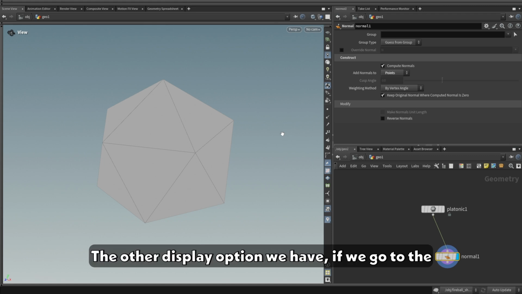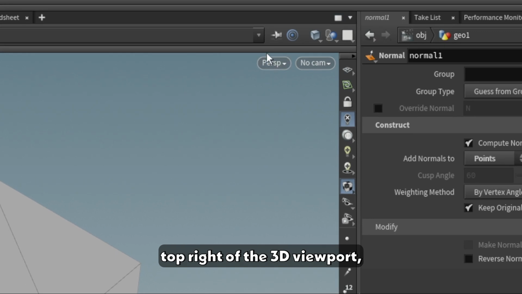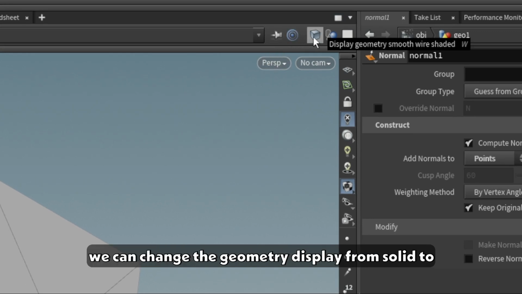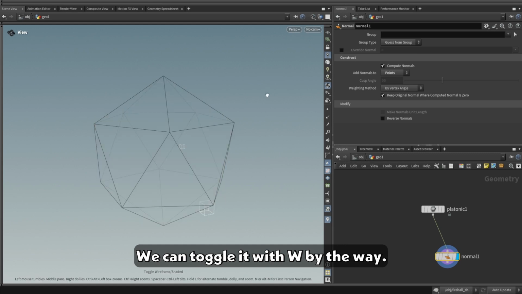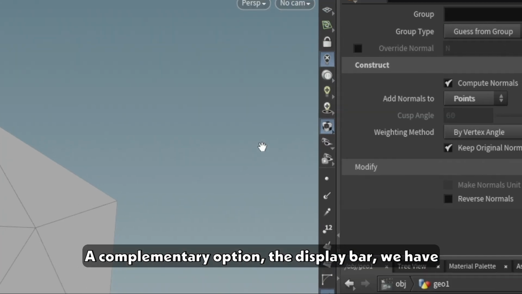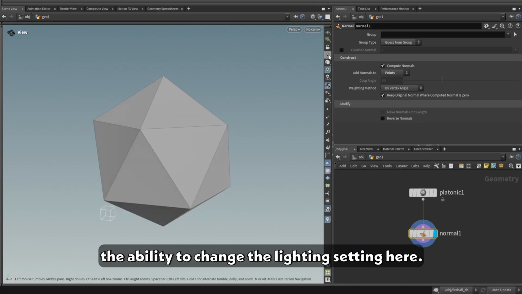Another display option we have, if we go to the top right of the 3D viewport, is we can change the geometry display from solid to wireframe, for example. You can toggle it with W, by the way. A complementary option, the display bar, lets us change the lighting setting here.